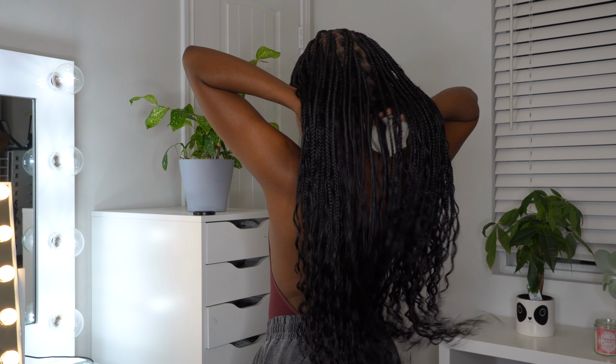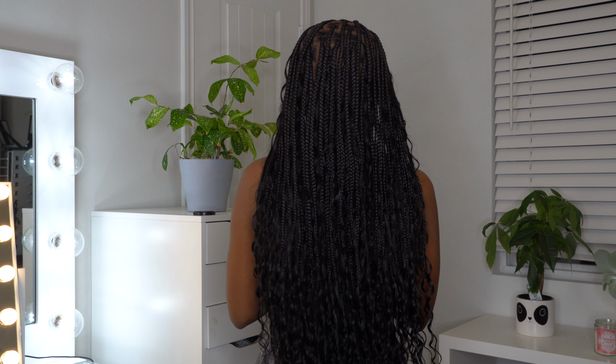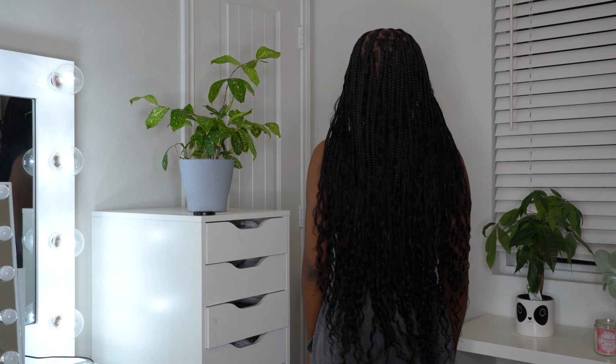Look at this unit, y'all. This unit is so beautiful. Like, it looks really good. It's super full. Look at the back of this unit. It looks so bomb. I see how that human hair is laying. Y'all can tell me I haven't just left the salon. It definitely looks like I left the salon. It is beautiful, y'all. Super soft.